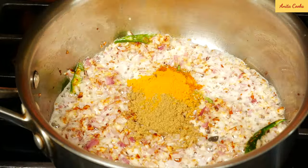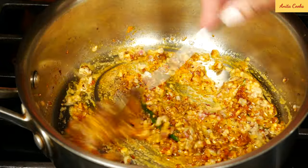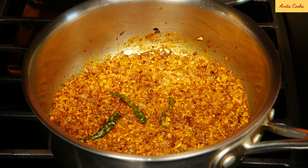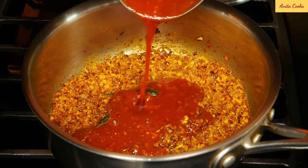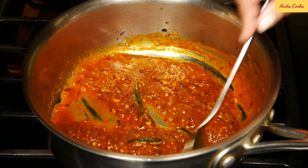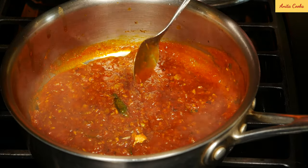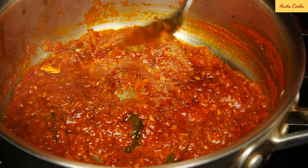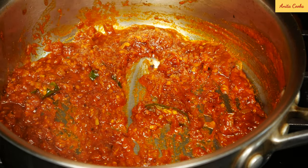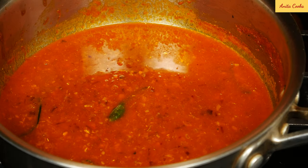Because everything is chopped so finely, it should only take about five minutes for the onions, garlic, and ginger to be golden brown. Now we can add the spices. Turn the heat down and sauté for about 20 seconds — you want the raw flavor of the spices to cook out. Pour the tomato sauce into the pot and bring it up to a boil. Cook this for about 2-3 minutes until the sauce gets thick and reduces a little. Now you can see the tomato sauce is reduced. Add a little bit of water and a little bit more salt.